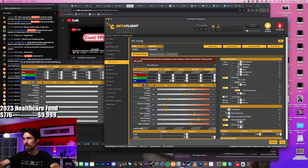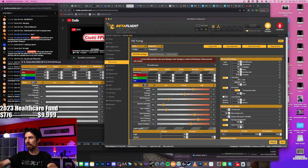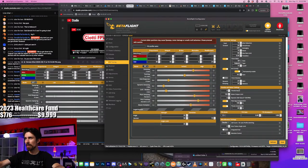And let me just take a quick look here at the rest of these settings. I'm going to turn up the jitter reduction a little bit just for a little bit of additional stick smoothing. They've got the iTerm relax cutoff all the way up at 15, which is usually what it gets run for racing. Since we're doing freestyle, I'm going to drop it down to 10. That's not going to make a drastic difference in the way this thing flies. That's just a kind of a personal choice. Anti-gravity is up on 8. That's pretty aggressive.